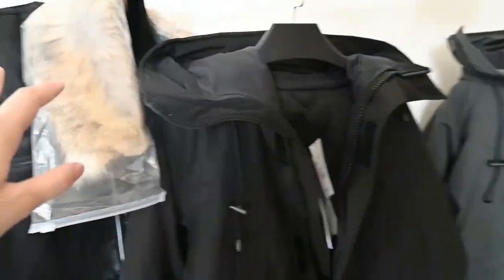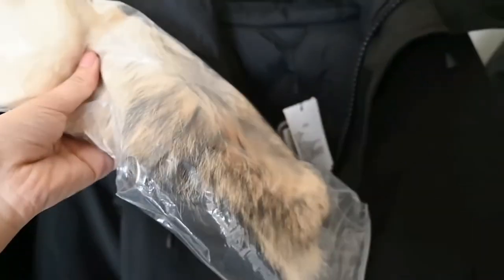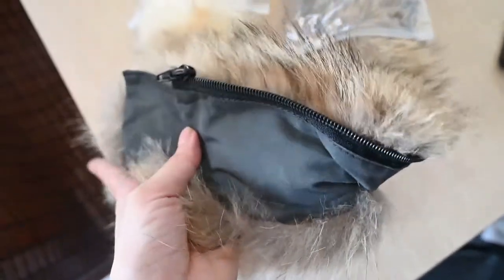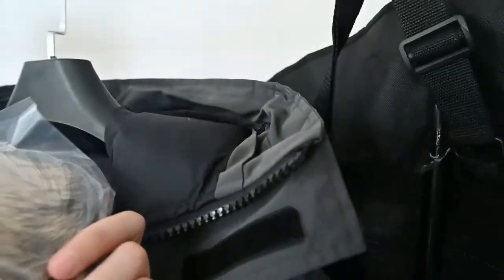So next, you will see it also comes with the wolf hair. You can see this is wolf hair, it looks dense. I will show you the details inside and put it outside. So touch this wolf hair, you can see it looks dense. Very nice and beautiful colorway. Okay, show another one. The back of this hair comes with a zip. You can zip this hair into this jacket by yourself, and you can remove it by this zip.